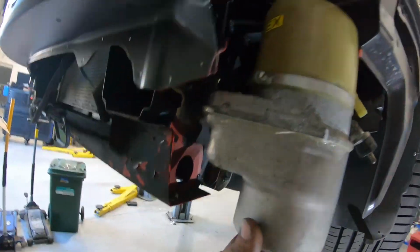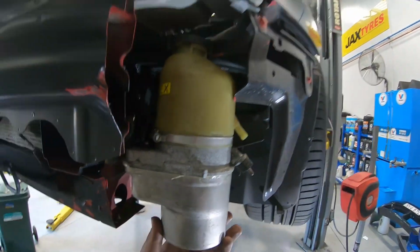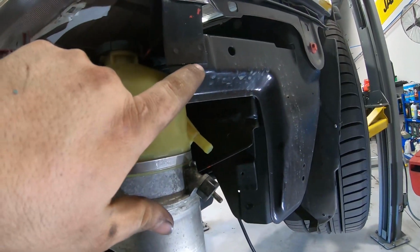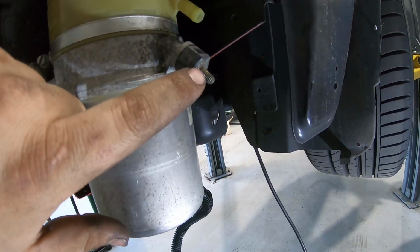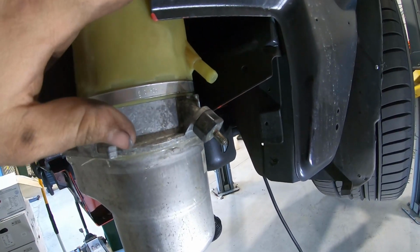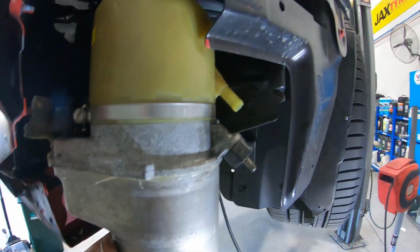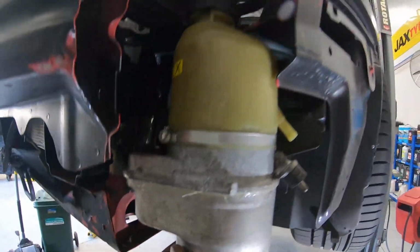Got it fitted, it's bolted in there, but it's just a little flimsy. It's not quite how I want it, and it's sitting on the cap there, it's sitting hard up. So I'm going to buff this off with the whizzer and cut another piece of plate off of the factory mount that I got with it, and just make a mount straight down from here straight to there to hold it up and away. That way it clears everything else and it should hold it nice and stiff.